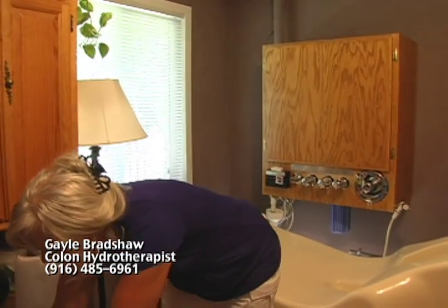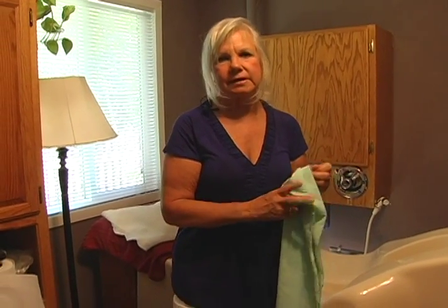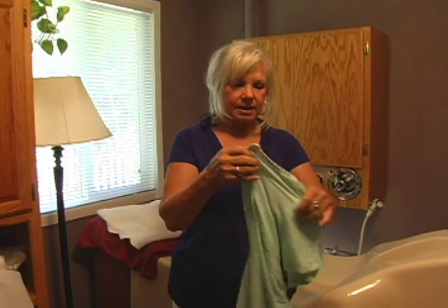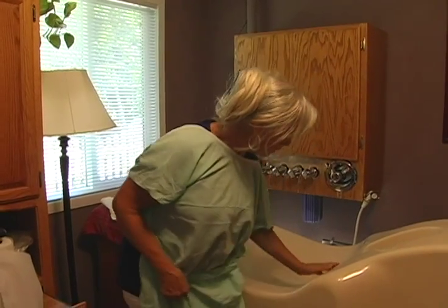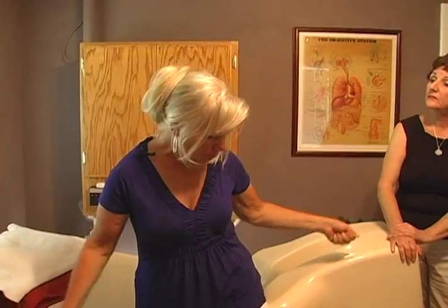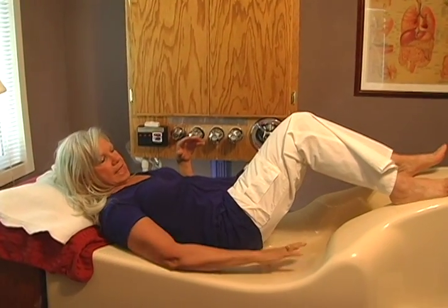Once you've done that, then you reach over and grab your gown. And you do this after you lubricate to prevent you getting any lubrication on the gown, and it's much more comfortable because you don't need to even secure this in the back. You simply put on your gown like this, move it away from your body as though it's a curtsy, sitting on this curvy part of this machine, or this table. You sit on here, and I'm going to take this off just so it's easier to demonstrate. As you move your gown away from your body, you sit here on the curvy part of the unit and lay yourself back, but if you have a hair clip in, remove your hair clip, sling yourself up here, and notice I'm quite a ways away.